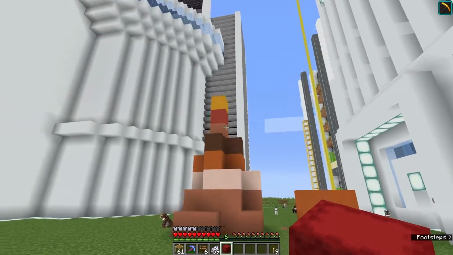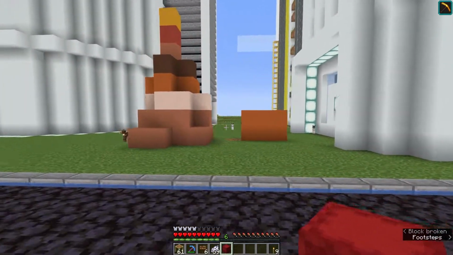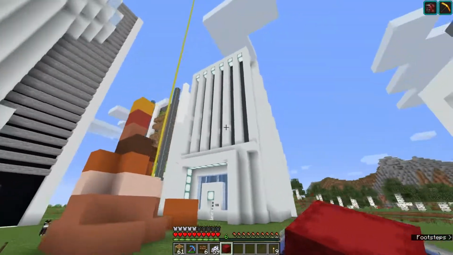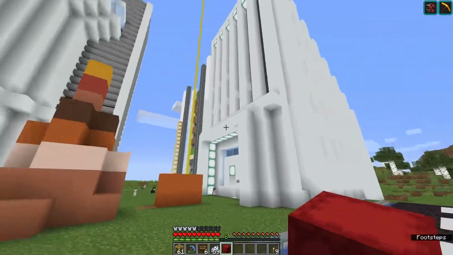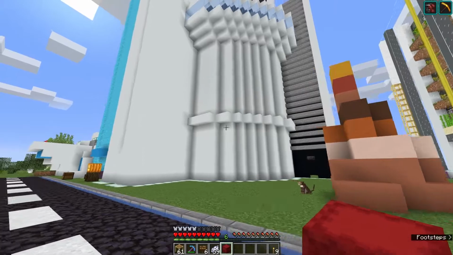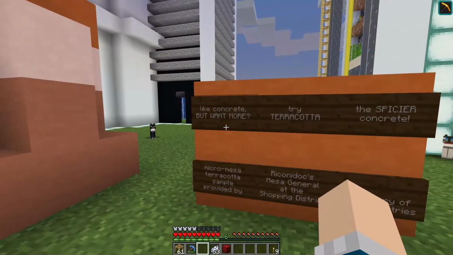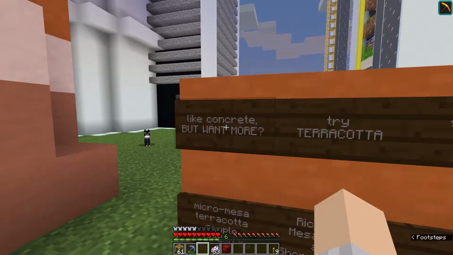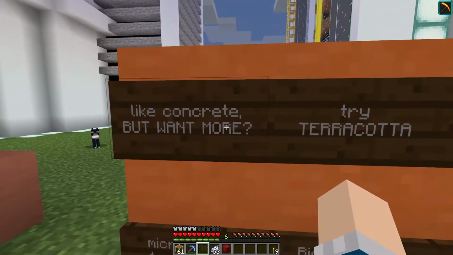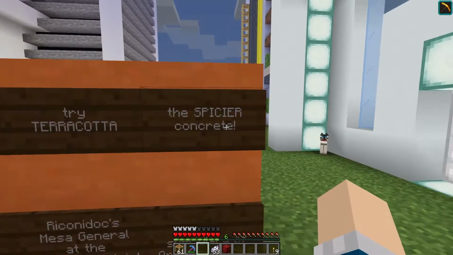So there we have our promotional mini mesa built up. And I think with Omi, the way to maybe market to her is going to be to talk about terracotta as a superior concrete. So let's get some signs put up. Here's our targeted marketing to Omi. Like concrete, clearly. But want more? Try terracotta, the spicier concrete.